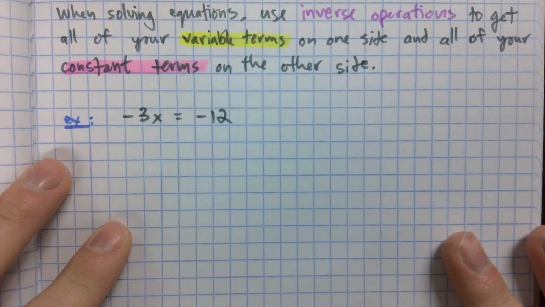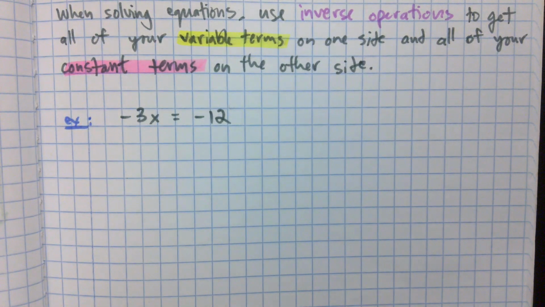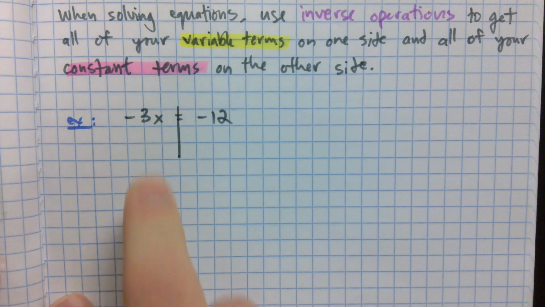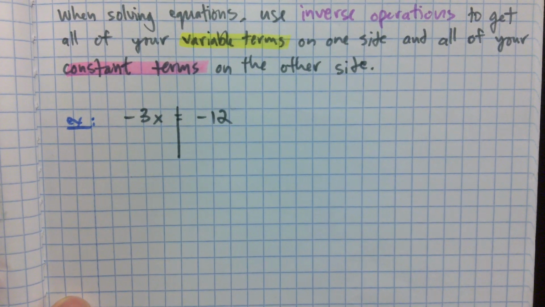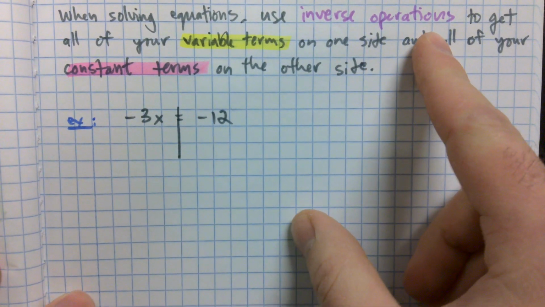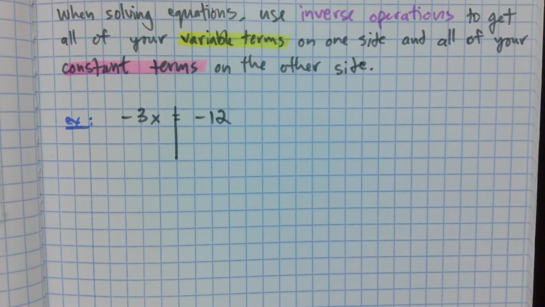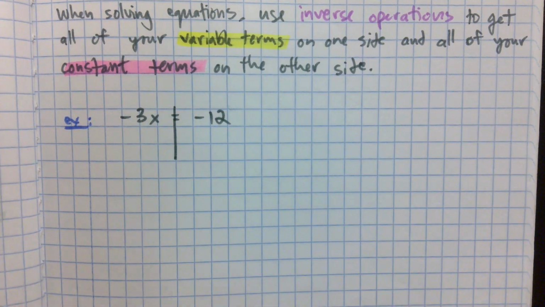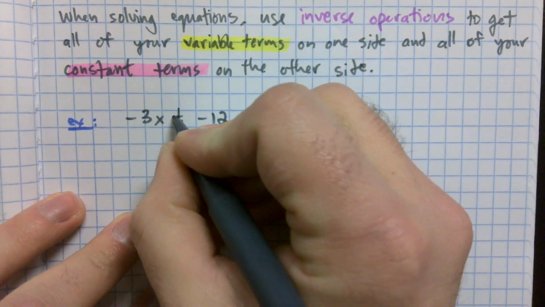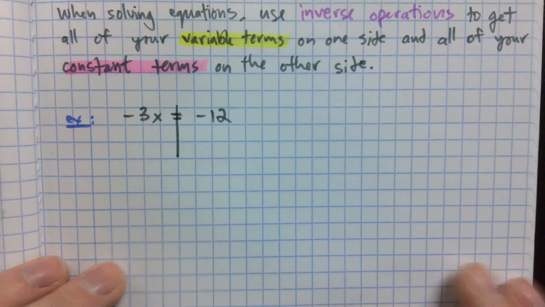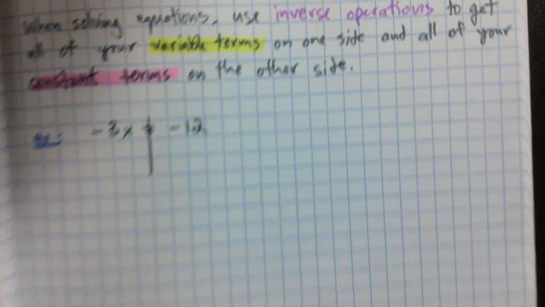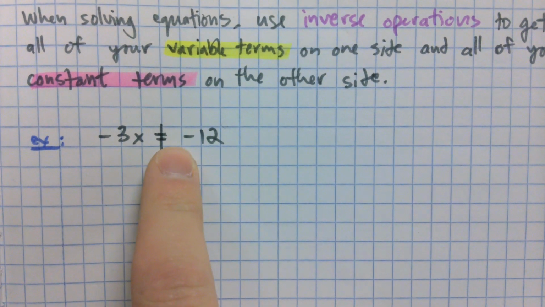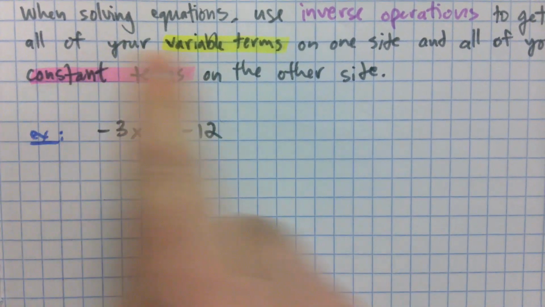So if we start out simple with a nice 1-step equation, again, the first thing we want to do is separate our equation into 2 parts right through that equal sign. When we use those inverse operations, we have to do them on both sides. So we want to make sure we know where my 2 sides start and end. Doesn't matter as much in a problem like this, but it will, especially once we finish out the unit with some more complicated stuff. So if we have negative 3x equals negative 12, that's my whole equation.